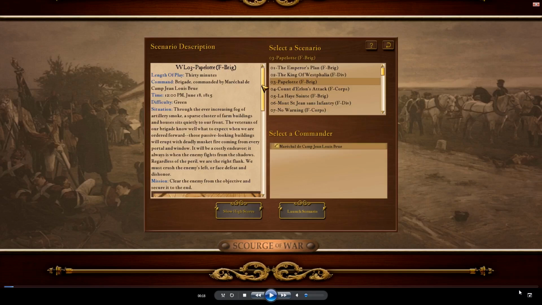It's introducing another concept that was put into Scourge of War Waterloo, which is basically the ability to garrison farmhouses, churches, other types of buildings, and how we're going to attack those positions, drive the enemy out, and then occupy those buildings ourselves. So that's pretty much what this scenario is meant to introduce to the player. Just like Emperor's Plan was basically to introduce skirmishers and how they work, this scenario is meant to introduce that concept of attacking garrisoned buildings like churches or farmhouses or whatever. They all kind of work the same way.